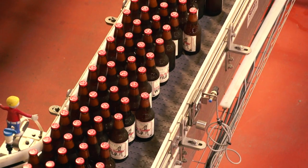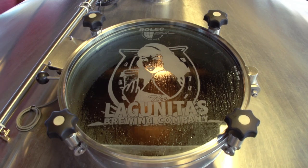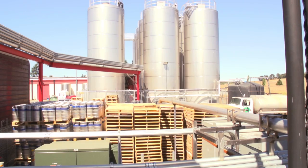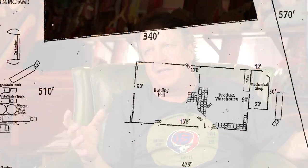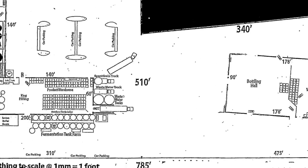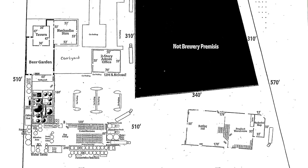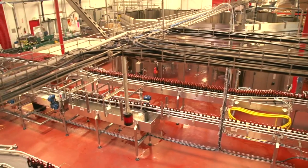As we looked at a long-term plan, we decided we needed to really revamp things. Our warehouse and bottling line turned into our brew house, so we could put the bottling line around the corner and the warehouse around the corner from that. We took over other buildings and kept that flow evolving and pushing out — more space for the bottling line, more space for the warehouse — all going in one direction. Now it's a perfect flow: a nice tight semi-circle where the grain comes in on one end and the trucks go out full of beer on the other.